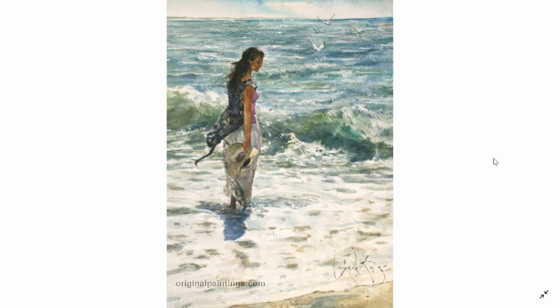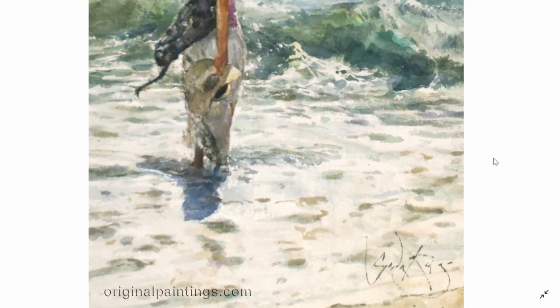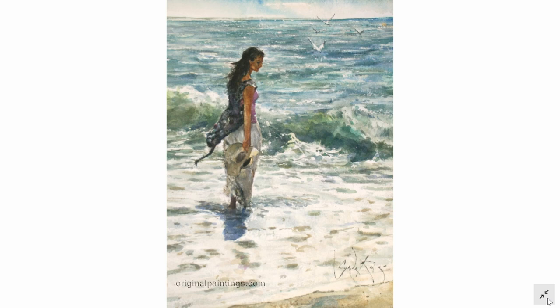This painting is really important for me because it actually inspired me to start the entire inspirational section on the website. I was on eBay one day, I don't know what I was doing, I was looking for something, and this painting was for sale as a print. I just looked at it and thought 'wow,' and it was Gordon King, so I searched online for Gordon King.